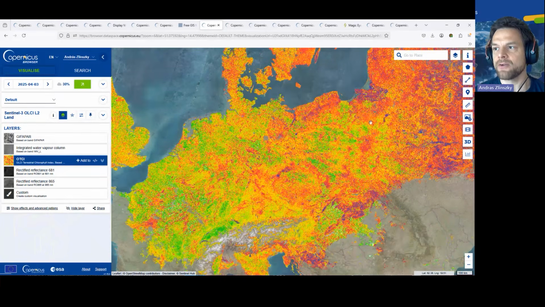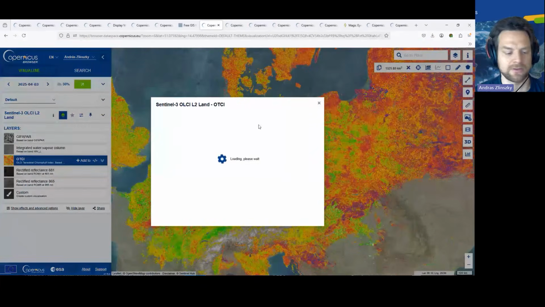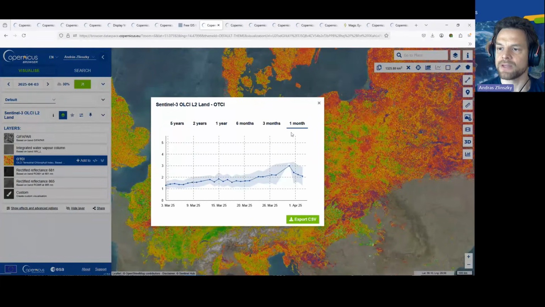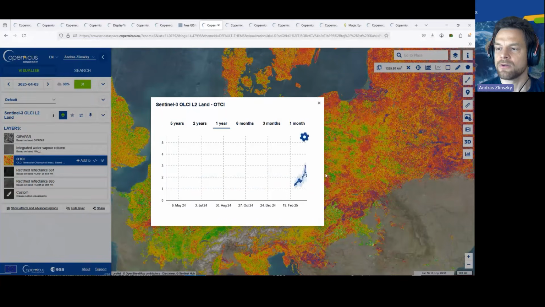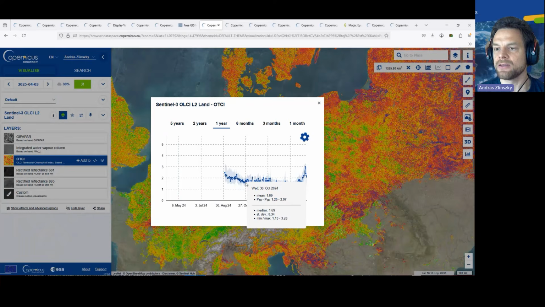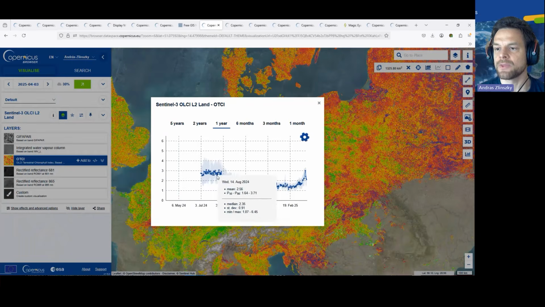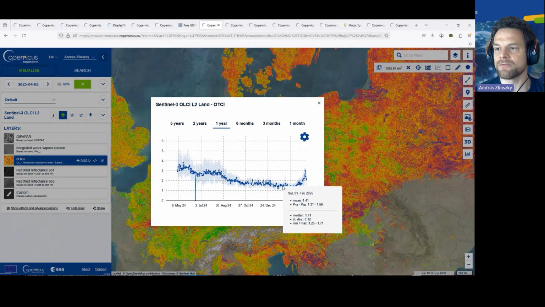And so to create an area of interest, we are using this tool. One option is just to draw a rectangle. This is quite easy, and once you have the rectangle, you can generate a time lapse or a time series graph. So for the last 1 year, you can evaluate how this chlorophyll index has changed in this little area in northern Germany. The blue line is the mean, and the light blue background is the standard deviation of the value.